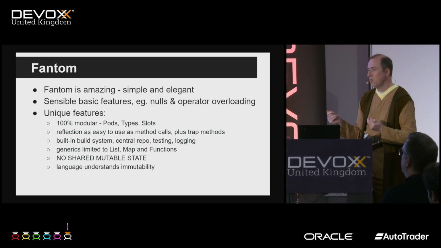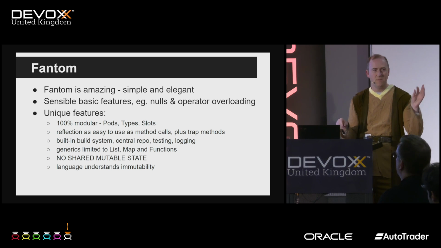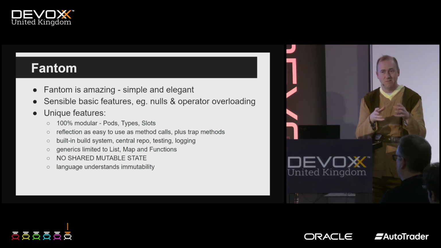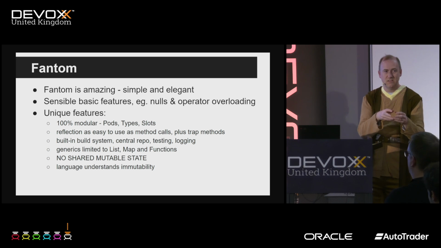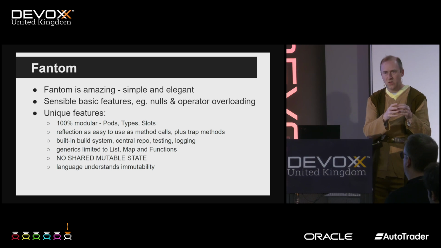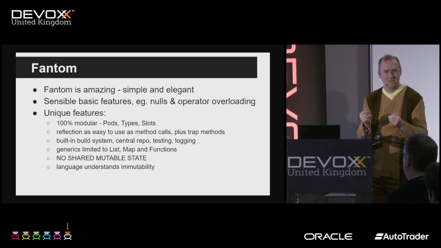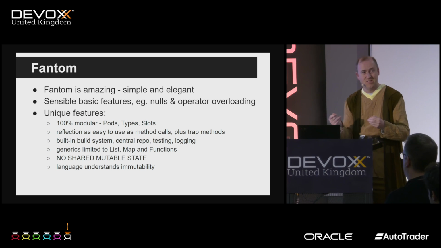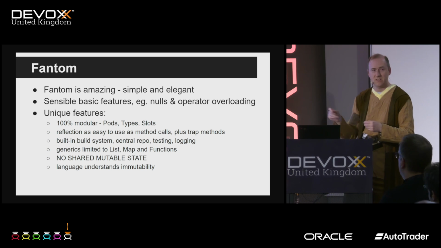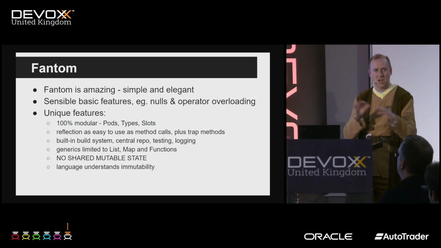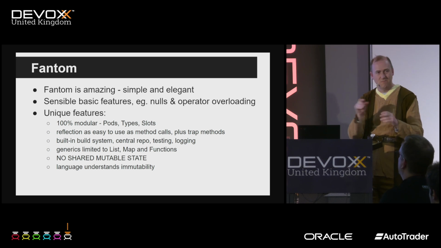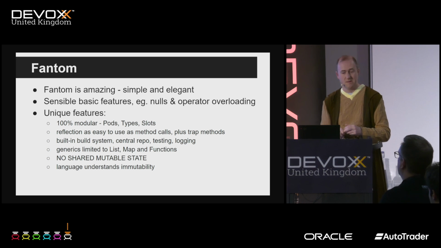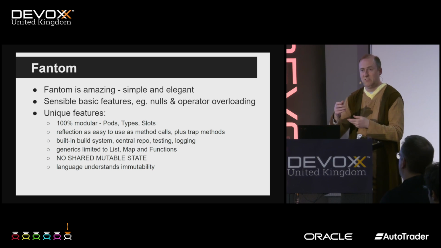So by being 100% modular, you have just these 3 levels. You don't have modules, then packages, before you get to types. You just have pods. And pods are modules, but they're also packages. They're also the thing you deploy to Maven, the equivalent of Maven Central. So you can refer to any particular pod or type, class, or method just using these 3 things. So you have a unique reference globally to a method or a field by a straightforward 3-layer thing. It's amazingly powerful. Reflection is really easy because you can just use the name.